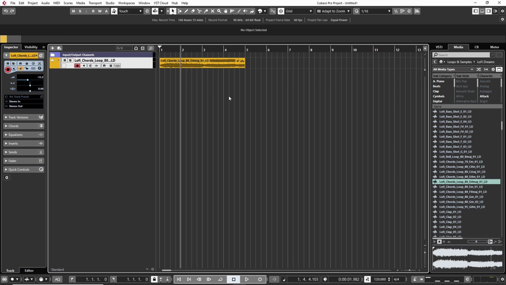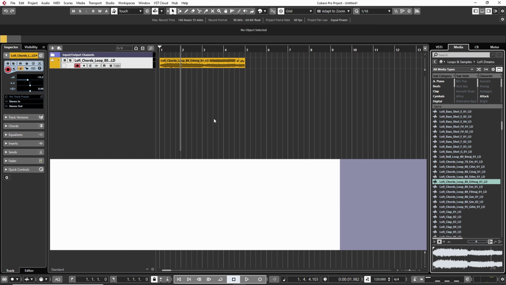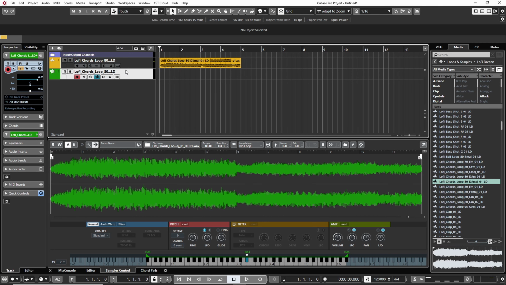But the question now is, if you have a loop that is, like in this case, in D sharp major, but you want to have this in E sharp major, or maybe not E sharp major, let's say F major, then the question is, how can you transform this into an F sharp major or F major or whatever key you want to have the loop in? And the answer basically is you can use the sampler track for this. So if I'm just right clicking on this and choose the create sampler track option here, I have the exact same loop as I have here.